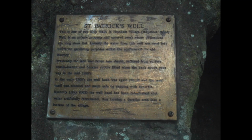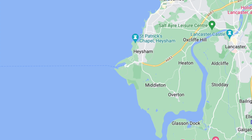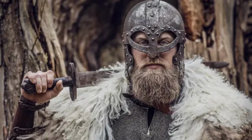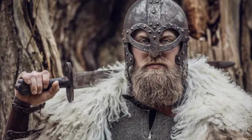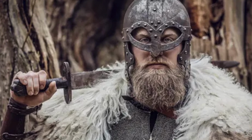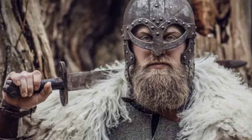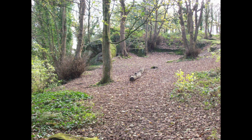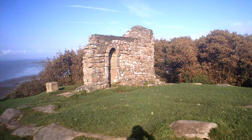Some of the other things mentioned was that the landing site had a holy well or a fresh spring. Well, Heysham's got one of those, and a river close by, it's got one of those too, the Lune. And it was also the site of a Viking Thing. A Viking Thing was a place where they would gather to settle legal disputes, hold parliaments and make laws, etc. And I just wonder if the raised banking around the old rectory gardens could have been a Viking Thing at one point. That's about it for my ponderments on Heysham Head and the cave.